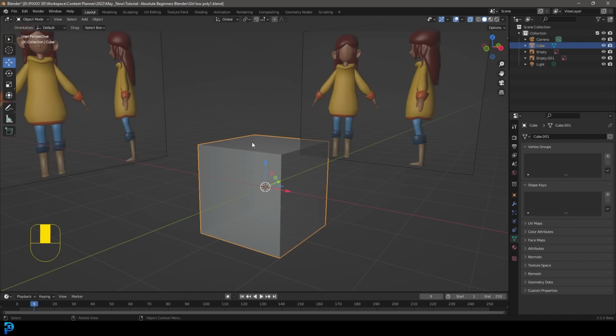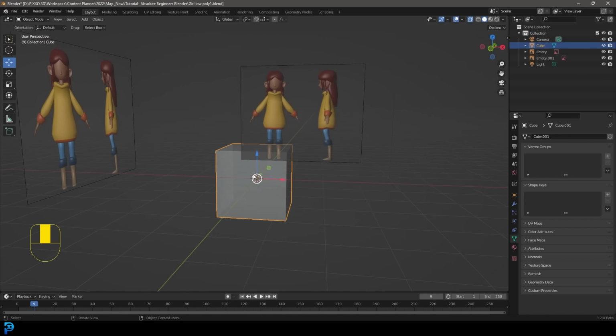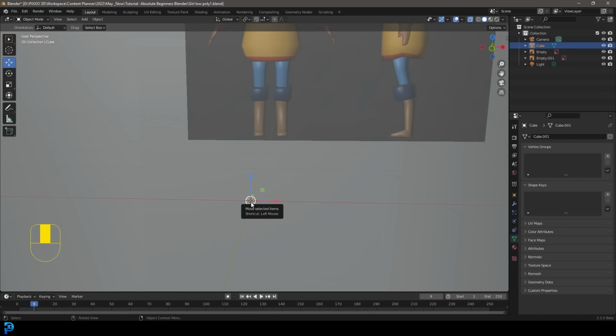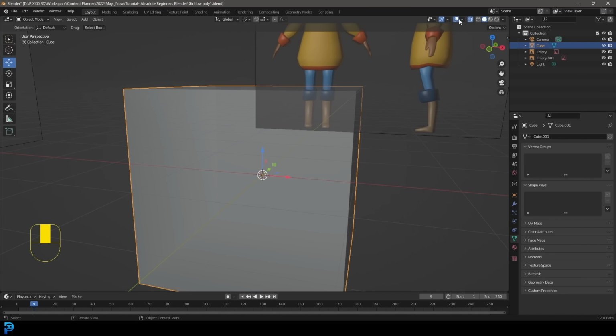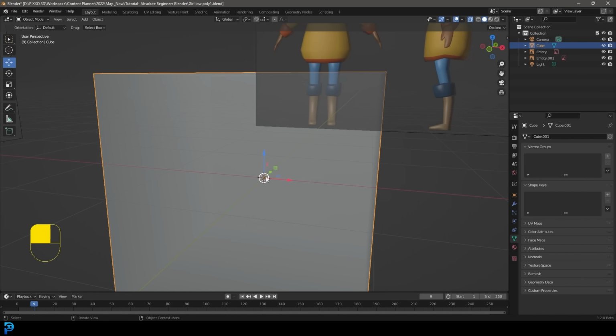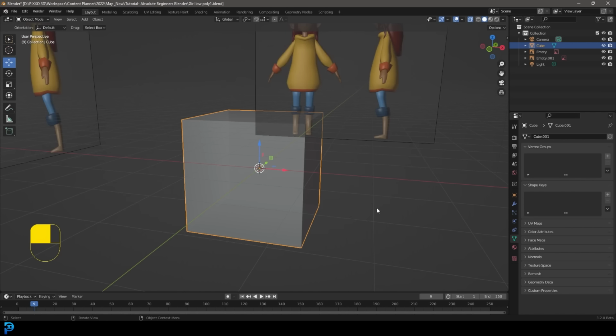Also, when an object is added in, all objects in Blender have what you call an origin point. So you can see this little orange yellow dot in the middle. If you come over here to overlays and go to the drop down, origins may not be ticked. So if it isn't, just make sure to click on it so you can see that origin point. And that is actually the point where things rotate around. So if you go R, it rotates around it. If you go S, it scales from that point, and G, all of those transforms look at that origin point.